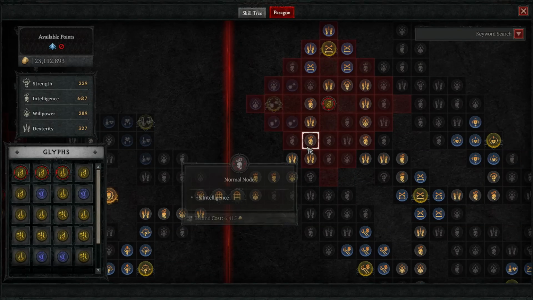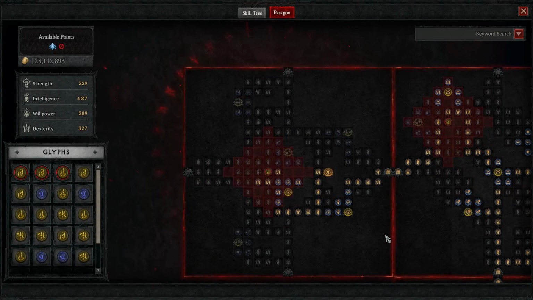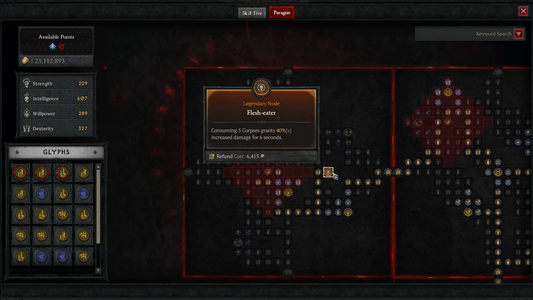Then we leave the glyph down to the bottom left and come to our 3rd board, which is of course the Flesh Eater board. We are constantly consuming corpses through explosions and also tendriling all the time automatically from our heart. So every time we deal that to 5 corpses, we get a 40% times increased damage bonus for 6 seconds, leading again to those 2 million plus hits, which is happening often during mob clear.